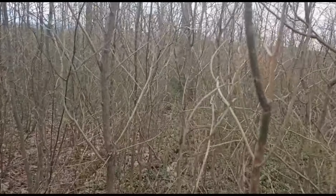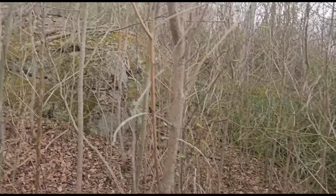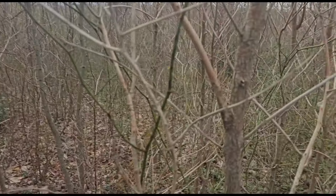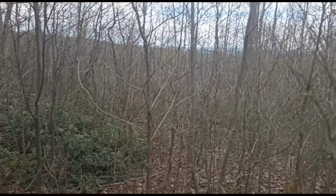Are you seeing how thick it is in here? My arm's getting scraped up, cut up. I'm going to stop recording here for just a little bit so I can work my way through here and get a better look. I'll bring you back here in a little while. So all right, stay tuned.